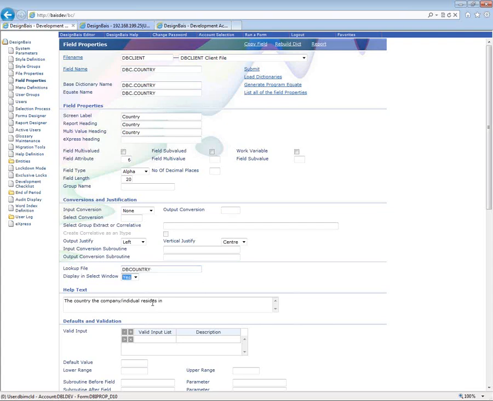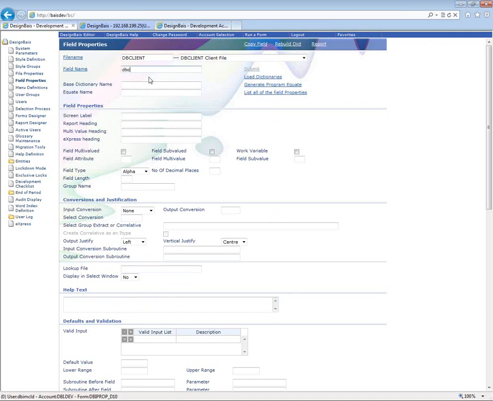So I could add DB country to the lookup file. So every single time I add the country field to a form throughout the product, DesignBais will automatically add the drop-down list and the file list for country to that dictionary. So I'll just save that entry with the country.